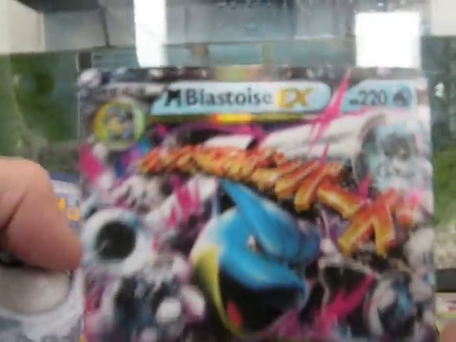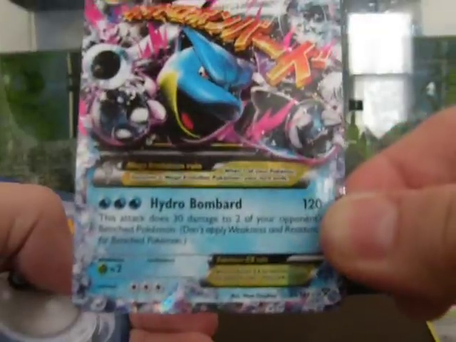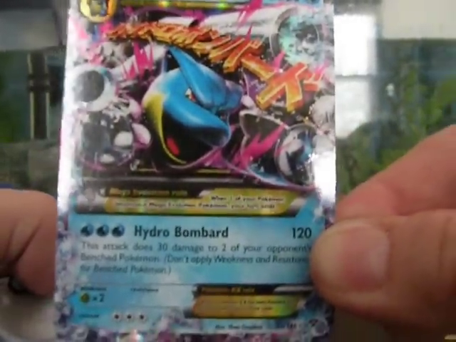Wow. Blastoise. I think there's only two of those cards, isn't there? Two of those Mega Evolutions. Unbelievable. First pull. Blastoise M EX. Mega Evolution. Hydro Bombard. 120 hit points, 220 HP, but unbelievable. Let's keep going.